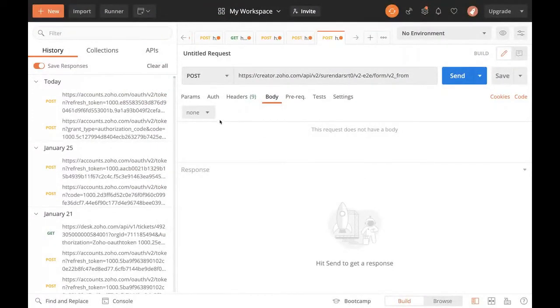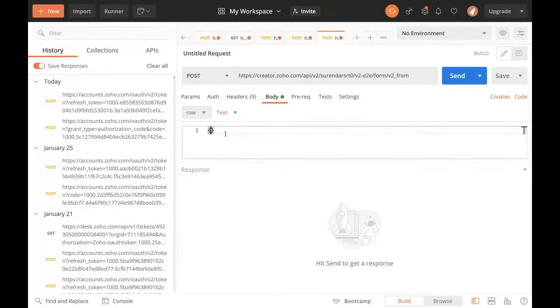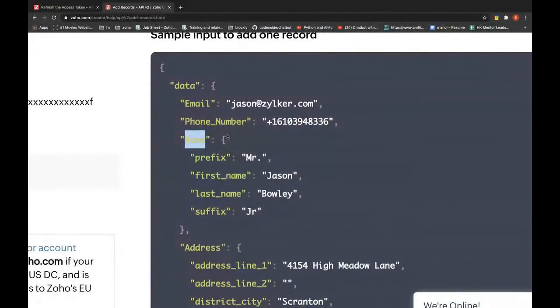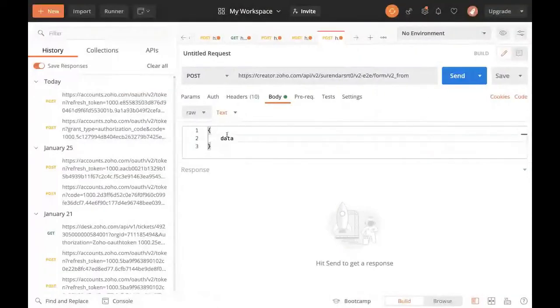In the body section, I'll just say raw. So let's say data, and again we go for structure.